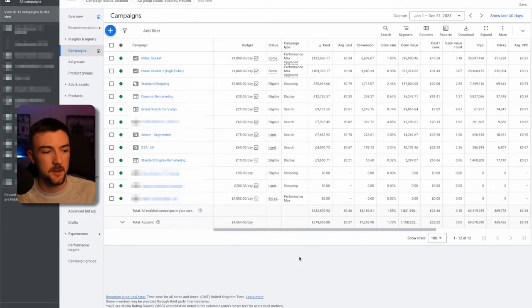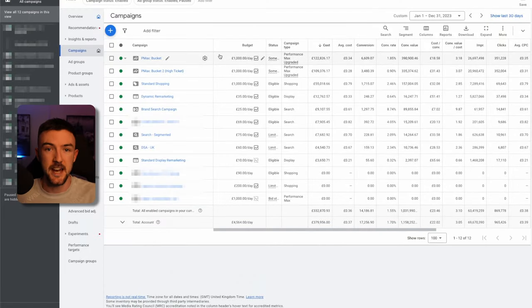One thing I know people struggle with is the shopping side of Performance Max. Last year in particular with my UK business, I branched back into standard shopping a lot more. I added a brand new category of products and launched them in my standard Performance Max campaigns, but because there were already existing products getting results, Google didn't give any ad spend to the new products — which is obviously very frustrating. I didn't want to put them in their own Performance Max campaign with zero data, as that could be a mess and take a lot of time, so I went back to a simple standard shopping campaign.